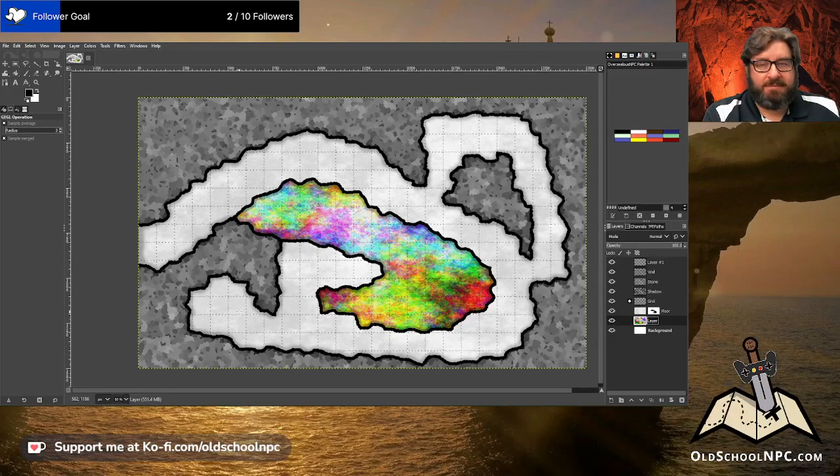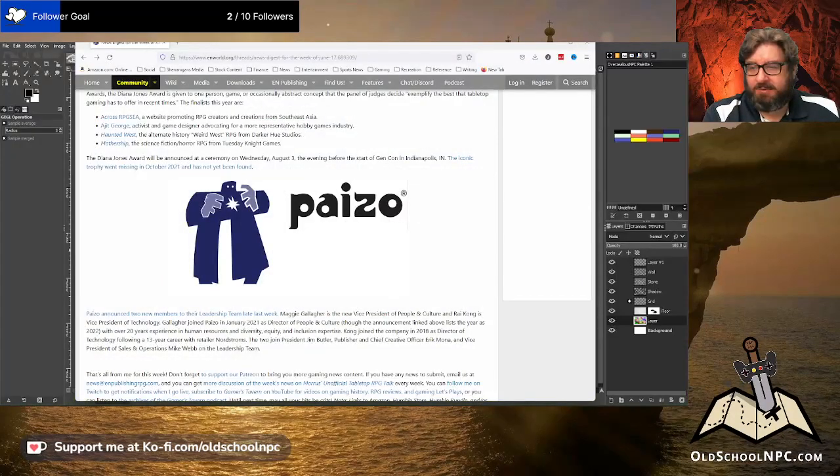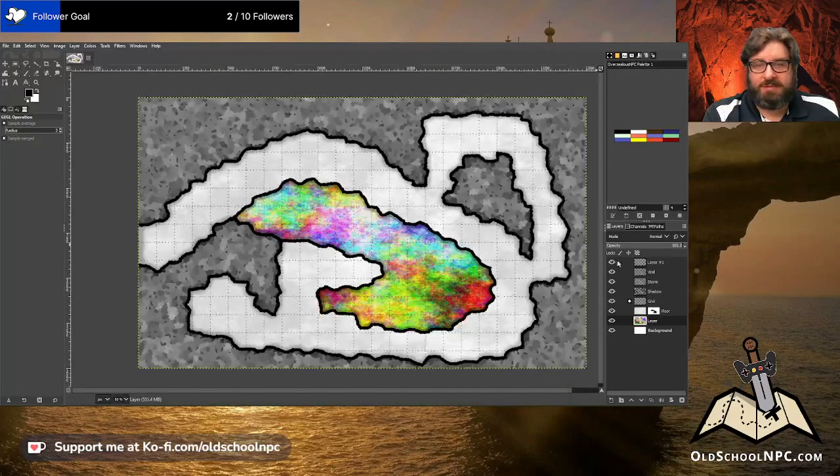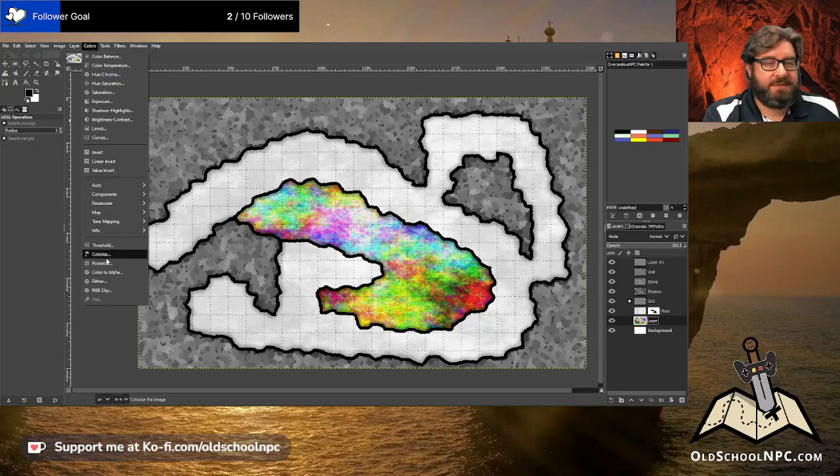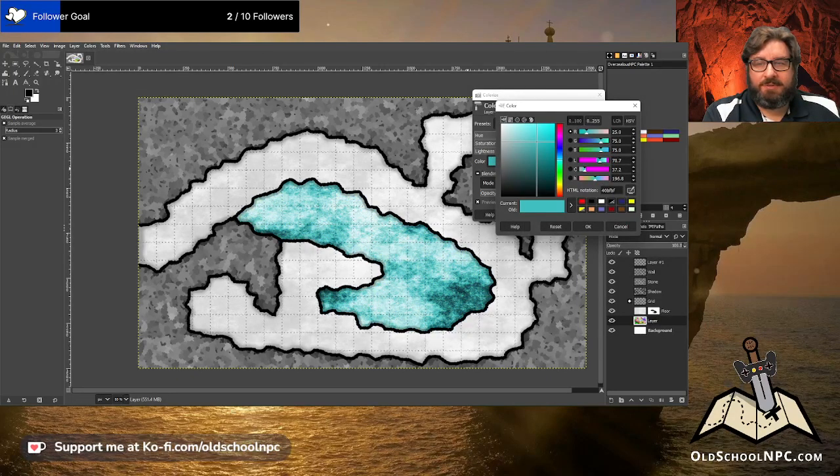Okay, so there's that. Now what we've got to do, and this is the tricky part for me, I am colorblind, so I am not good at picking out colors to put on stuff. So what I end up doing is I look for the hex codes for something. In this case, I'm making lava, and so I want a hex code that would be a good hex code for lava. And then I'm going to come over here and colorize this layer, and I'm going to select a hex code. I'm just looking it up online. And I have no idea if this is any good.